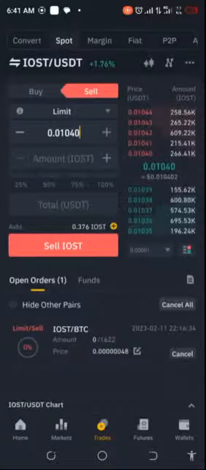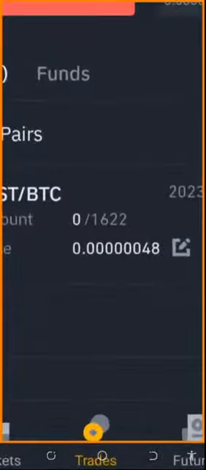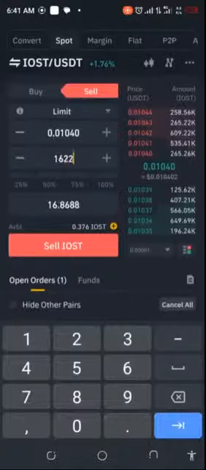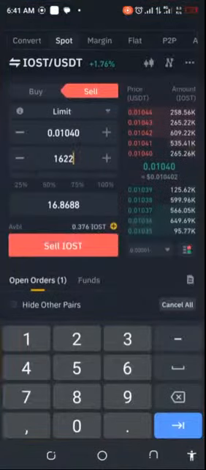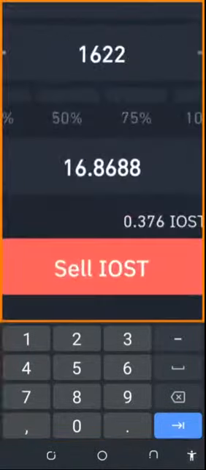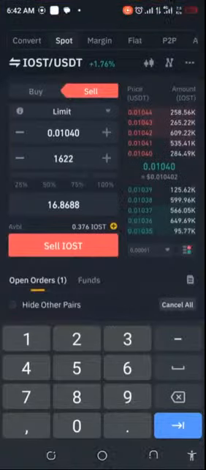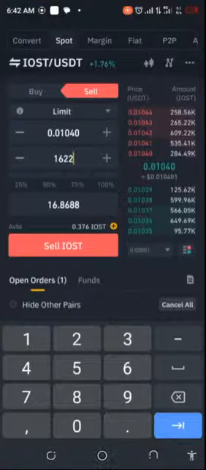So this is 0.0104. So let's see, this is 1622. All right, so let me put it in there. That's 1622. So what do we get? Okay, we started this out with 1675, or 1670, excuse me. Let's be sure, but let's not waste time actually. I think we started out with 1670 something. So this is an opportunity to make profit.